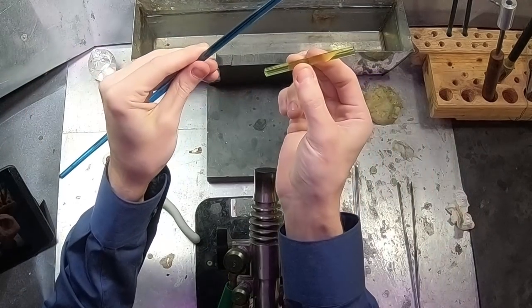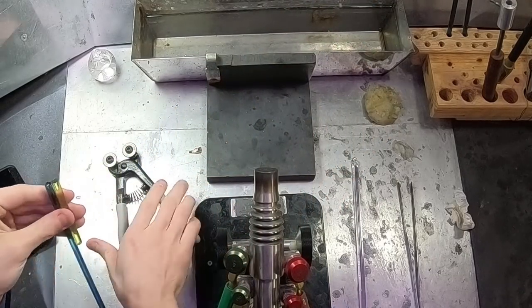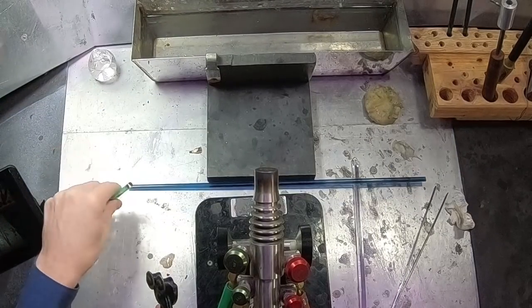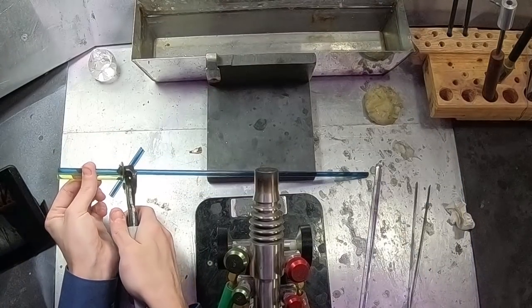So this project does require a bit of prep work. It does speed things along a little bit if you cut the rods ahead of time. And I'm dipping my cutting tool in the water for each cut. This helps the process, along with trapping the glass dust.